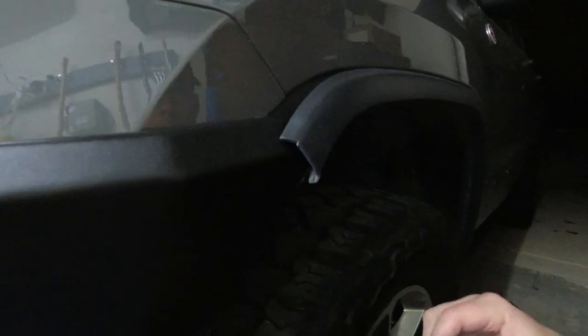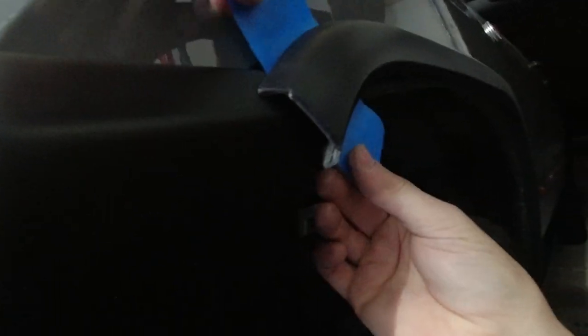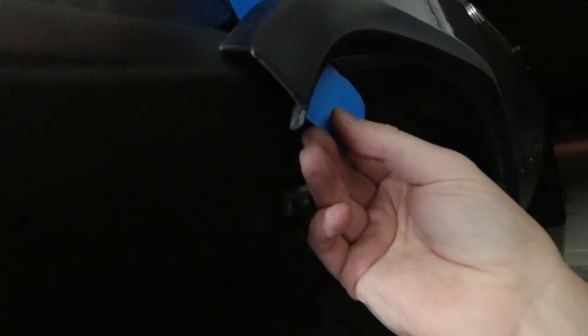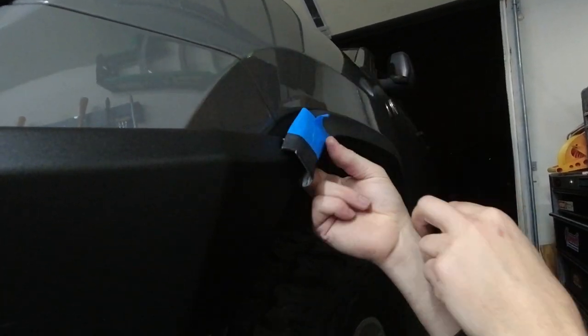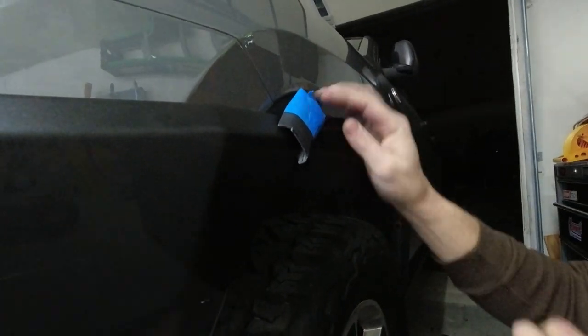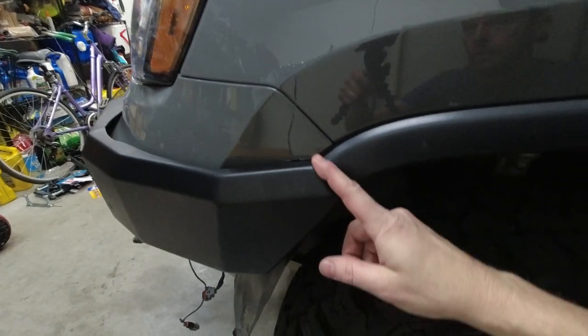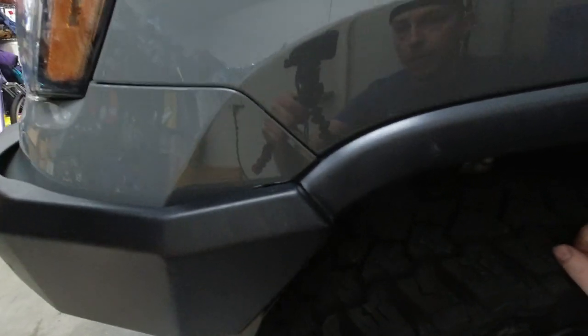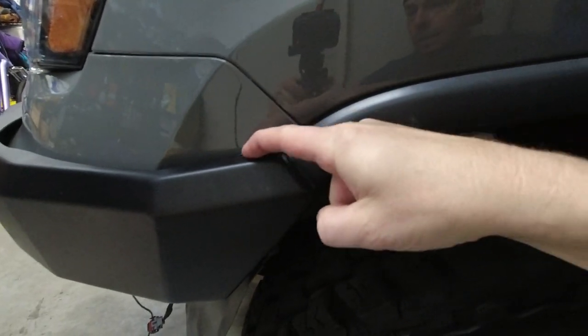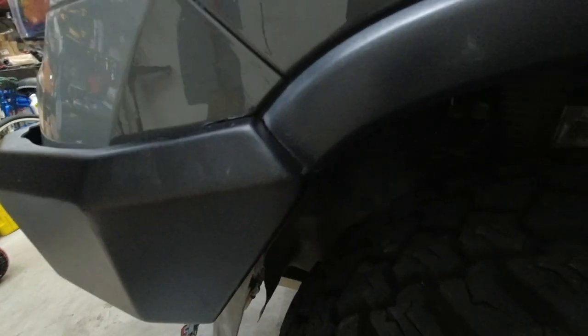We debated a couple of different ways to cut the fender as flush as possible with this line. We came up with a tape trick — line it up from the back, feel the edge with the tape, bring it around so the front line is pretty close, then cut from the back straight through. It worked — probably needs just a hair off the bottom end on one side but it's a pretty damn snug fit. It's hard to make cuts like that and then get the bumper situated exactly, but taking all this time has been worth it.